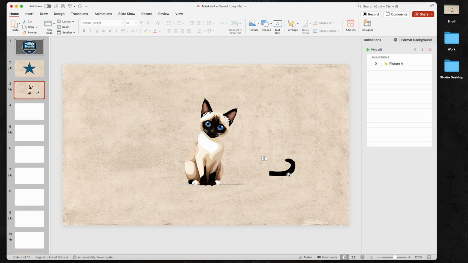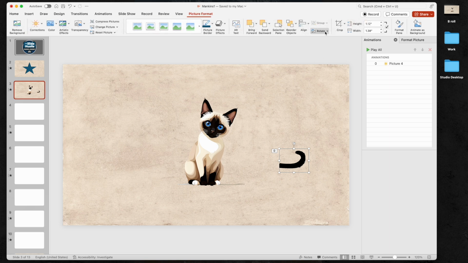So let me go ahead and pull this up against the body again, and you can see how this works. So there it is, and if I hit the animation, notice, again, it turns in the center, and the back of the tail comes away from the rest of the body. It interrupts the illusion. Okay, so what we're going to do is just change our crop. We're going to grow the shape out to roughly about twice the length, so that the center point is where it can still pivot, but we pivot where we want to pivot. And that center point will be at the end of the tail that connects to the body.